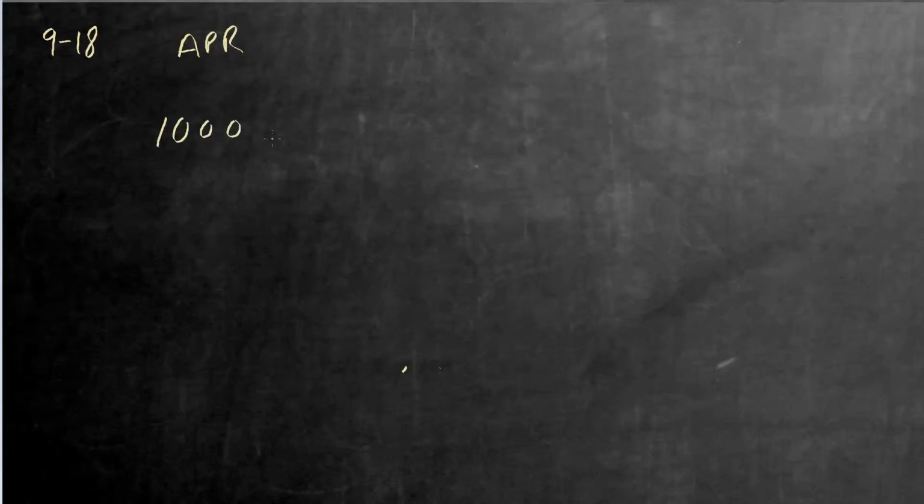Let's do number 9.18. Banks advertise rates in both actual rate and annual percentage rate. APR is a word that you'll see if you go to the bank and get some information on putting some money in, which is probably a good idea. Suppose you deposit $1,000 into a bank that offers 6% annual interest compounded monthly. So that's our 1 plus 0.06 divided by 12 to the 12 times t. And in this case, how much money would you have after 1 year?